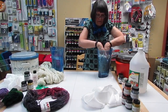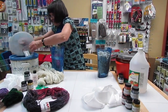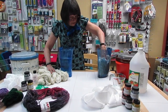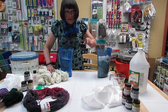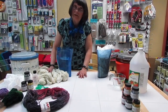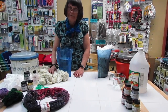And then when this gets down a little bit more, I'll add the scarf. And let's put our vinegar in this one. Get our yarn going here. So you want to just keep pushing it down. This can be just tap water. It doesn't have to be warm or anything. This scarf's going to go in here. So you can go ahead and do that, and then when we come back, we'll talk about picking your dye colors and how we're going to load the pots to make sure you have a real nice set of colors for your yarn.